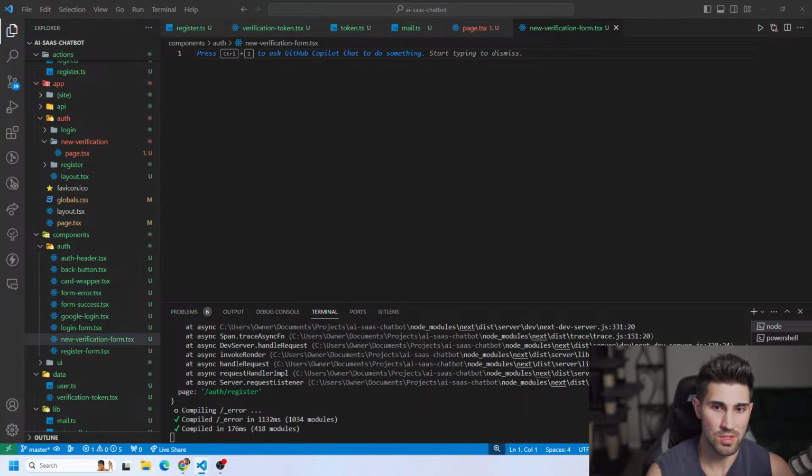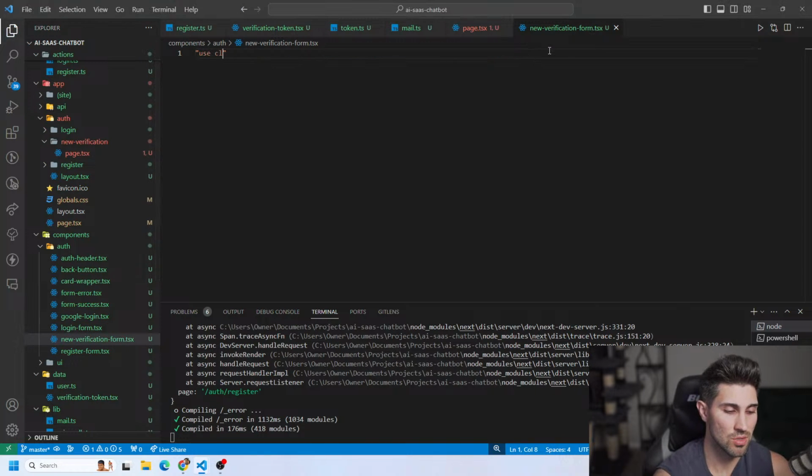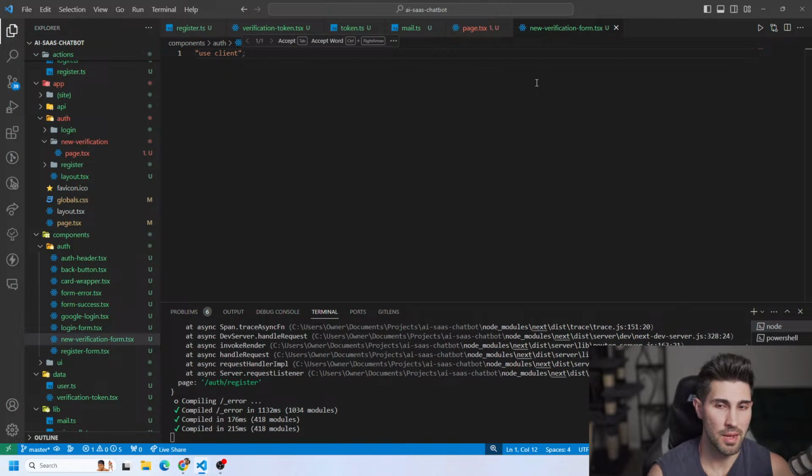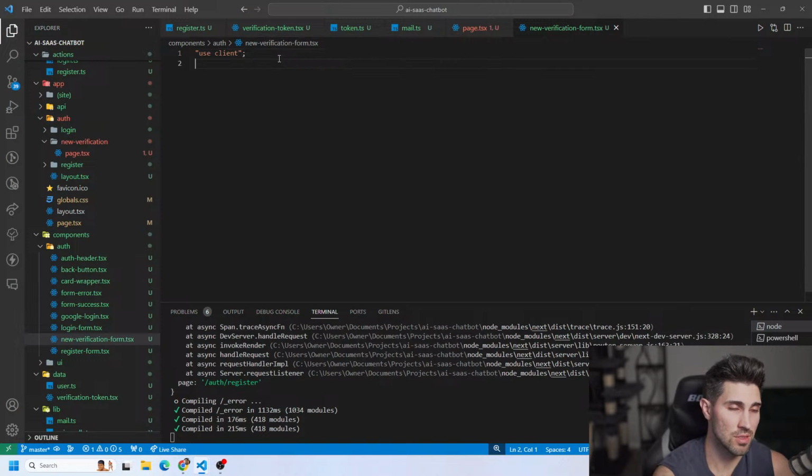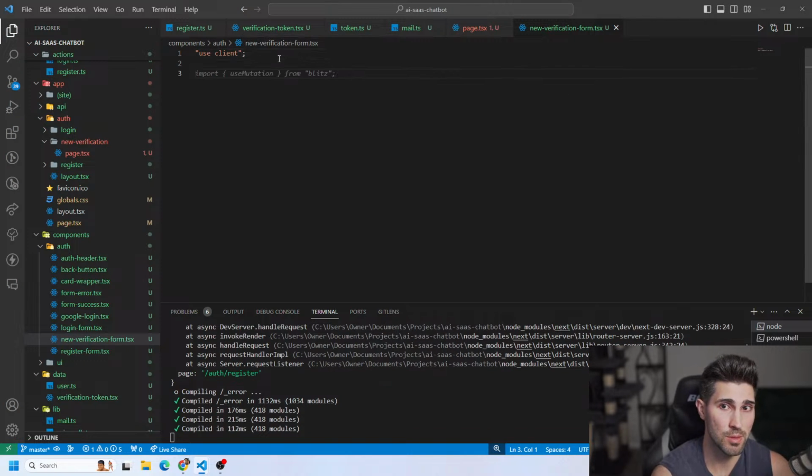And inside of this new verification form.tsx, we are going to mark this as a use client. And because we're going to use a use effect, which allows us to run the function right when the page loads, we are going to import the use effect at the top from React.